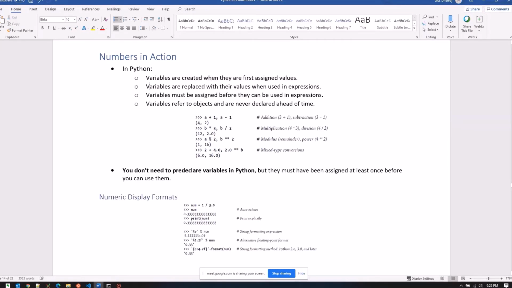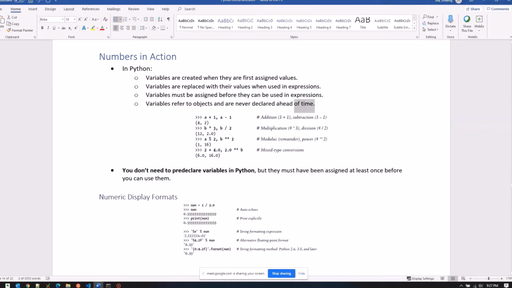So variables are replaced with their values when used in an expression. Variables must be assigned before they can be used in an expression. Variables refer to objects and are never declared ahead of time.